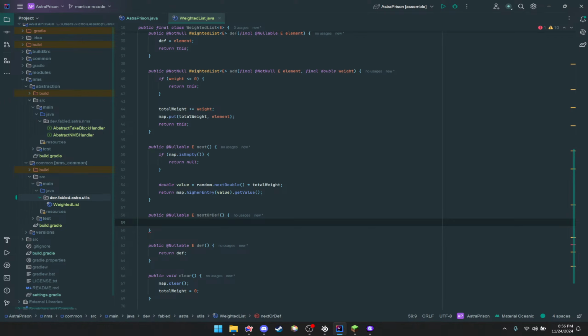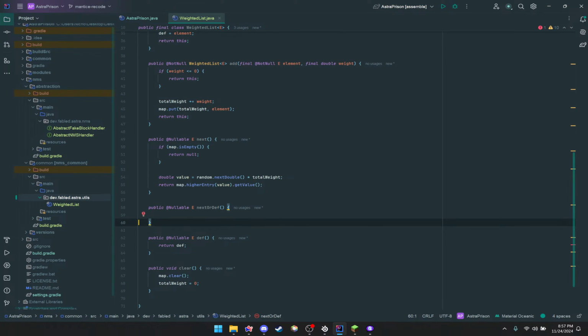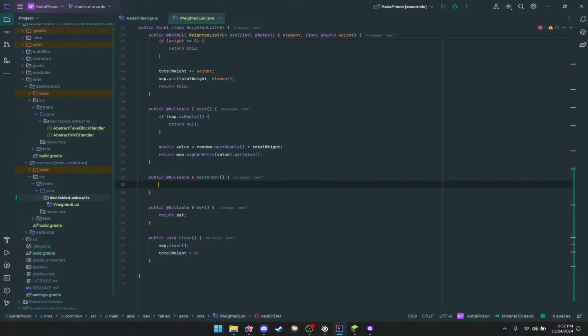It's like a randomizer, except instead of being completely random, each element has a specific chance to be called on. Imagine a reward like a gift box, but each item in the gift box has a different chance to appear. This is good for randomizing mines, so each mine can have a different block in it with a different percentage of appearing, and it'd be good for crate rewards, like you were mentioning.